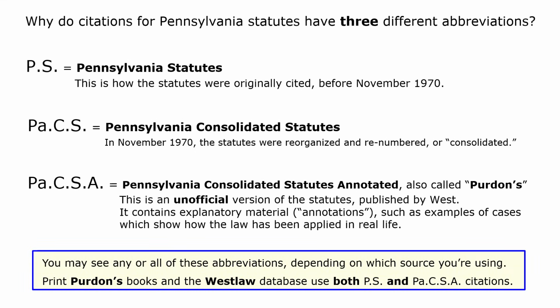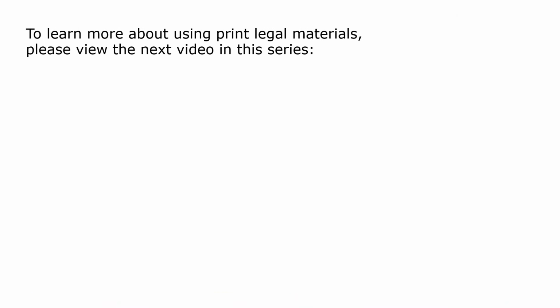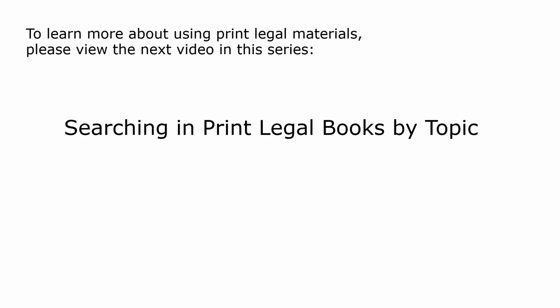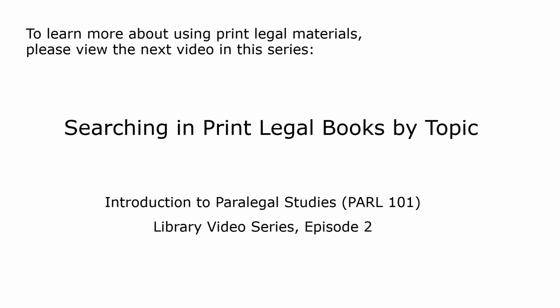You may see any or all of these abbreviations depending on which source you're using. Print Purdon's books and the Westlaw database use both PS and PACSA citations. To learn more about using print legal materials, please view the next video in this series. Searching in Print Legal Books by Topic. That will be Introduction to Paralegal Studies Library Video Series, Episode 2.